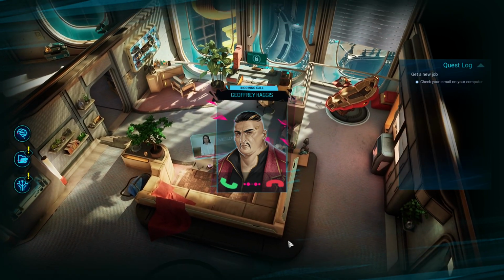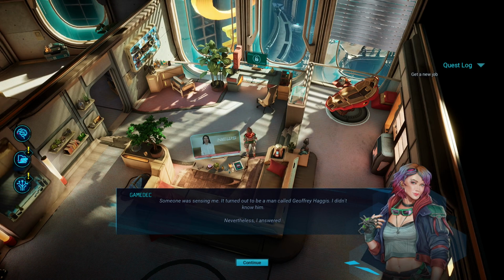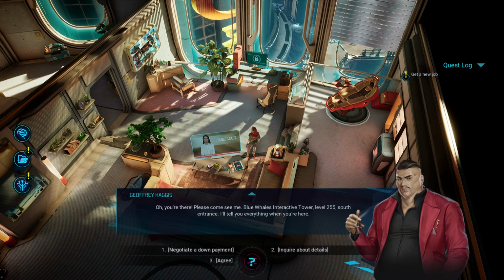Oh, interesting. I checked the computer. Well, I've got a job. Okay, something coming. Someone was sensing me. Turned out to be a man named Jeffrey Haggis. I didn't know him. Nevertheless, I answered.